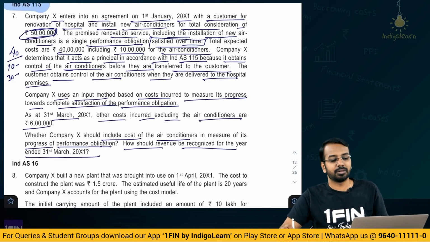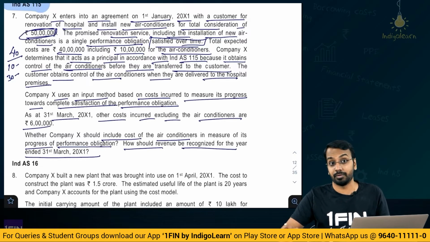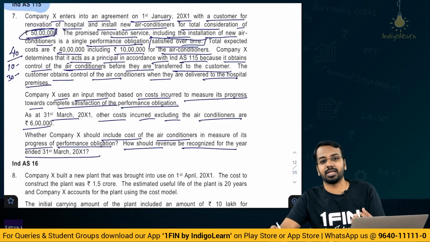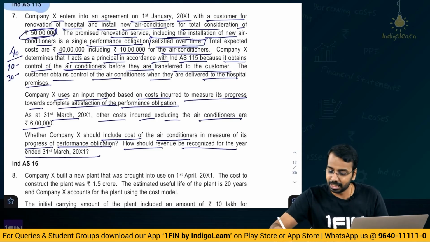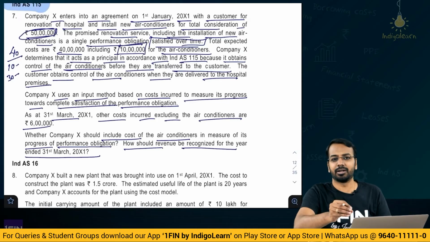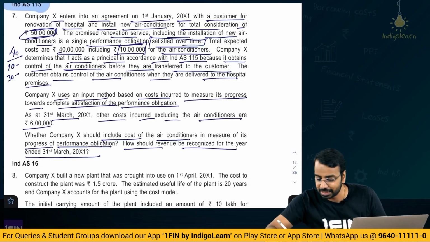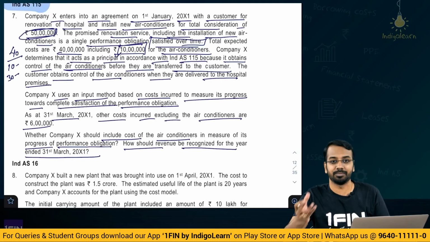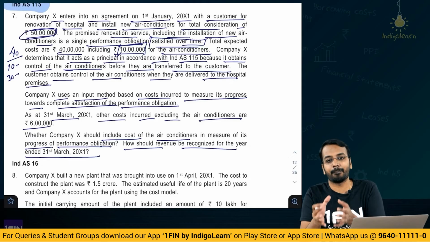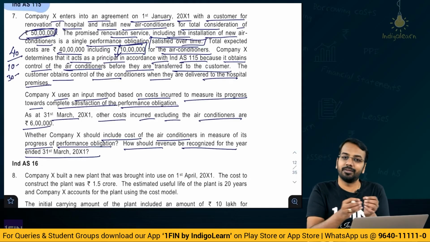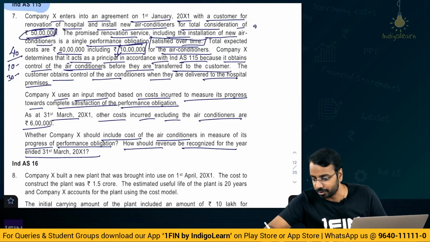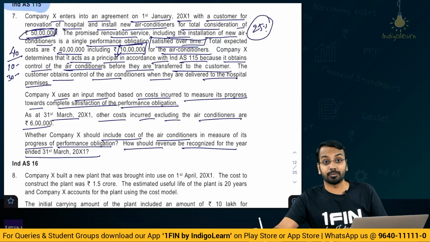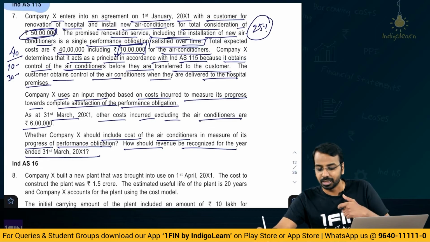Now, this we have discussed in class in much detail as well, that whenever these kind of scenarios arise, when one is a performance obligation satisfied over a period of time and you have something worth 10 lakhs which is delivered, the moment it is delivered, can we say that this 10 lakh worth of work has been completed? See, that is an AC, equipment the entity purchases and delivers to the customer. If you see this 10 lakhs out of 40 lakhs, 25%. Can I say 25% of the work is completed? It may not be completed because the installation of the AC might be pending.